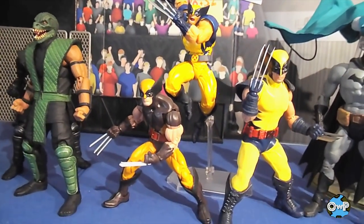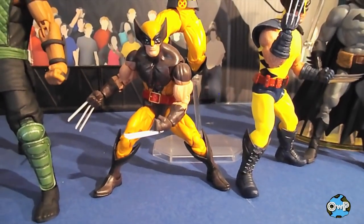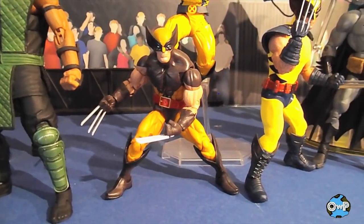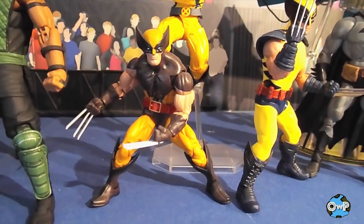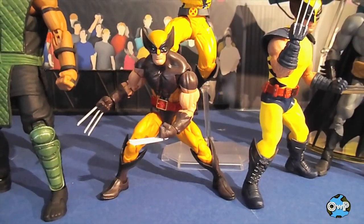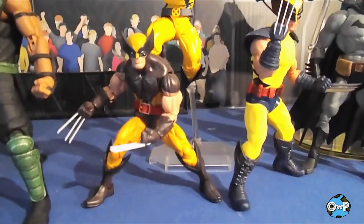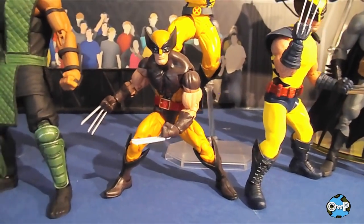As you all know, I'm a big X-Men fan and Wolverine was always one of my favorite characters. We've got Hasbro's offering from the Juggernaut Wave — this is probably the best Marvel Legends Wolverine we've ever gotten. They're repainting it in the Tiger Stripe costume this year, which I think is going to be awesome. I was watching one of Bug Nice's videos and he mentioned an X-Force gray and black repaint, and personally I'd love to see the Astonishing costume or the more modern yellow and blue done with this mold, because it's great.